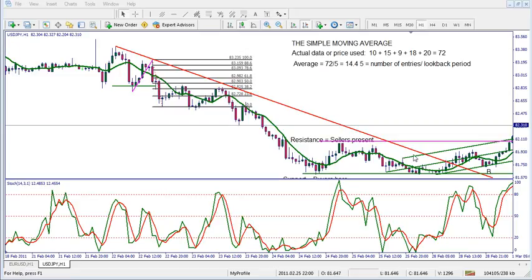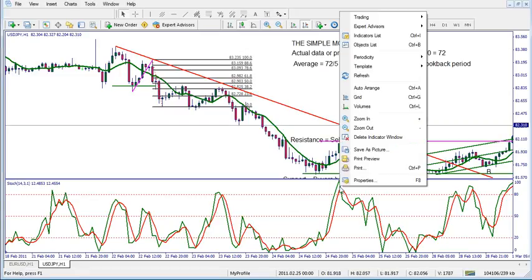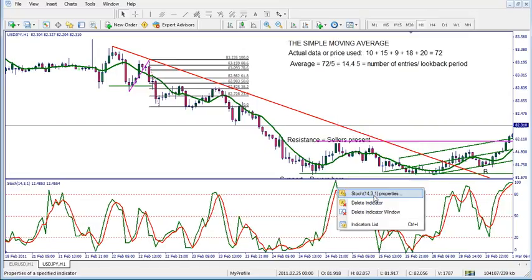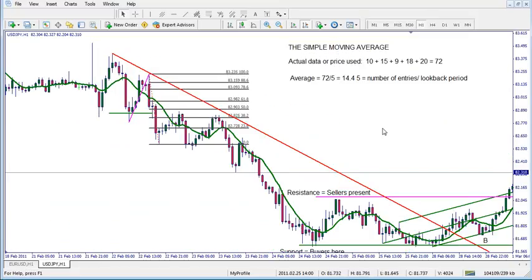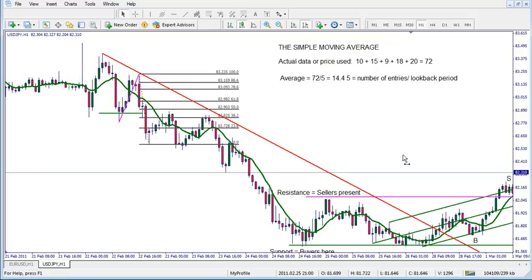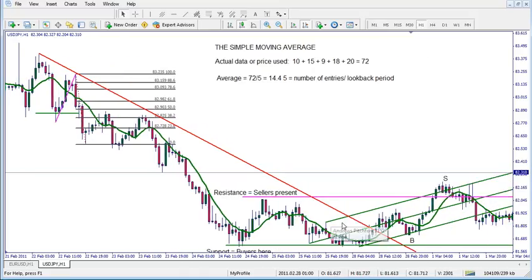And here we have our chart from before from the newbies video series, and we will continue that chart with the concept. What I would like to do is remove the stochastic indicator, as we will not be needing it at the moment, but we will add it later on in our series for the beginner. So here we have our chart, and we can see that price actually broke the trend line that we had in place and continued to go upward. And so it's very interesting that we got a chance to see that happen. But let us just look at some other factors here.